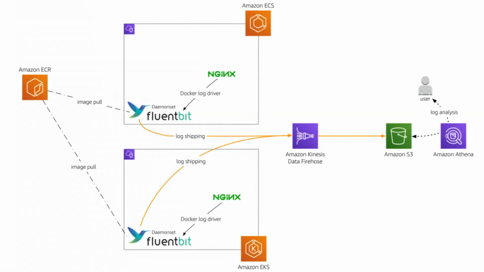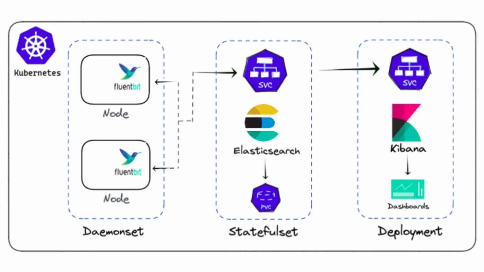In a Kubernetes environment, centralized logging and monitoring are crucial for ensuring the health of a cluster, debugging issues, and optimizing performance. Over time, I've worked with several tools and frameworks, and I'll walk you through how I approach setting this up. For centralized logging, I usually recommend an EFK stack, which consists of Elasticsearch, FluentD, and Kibana.